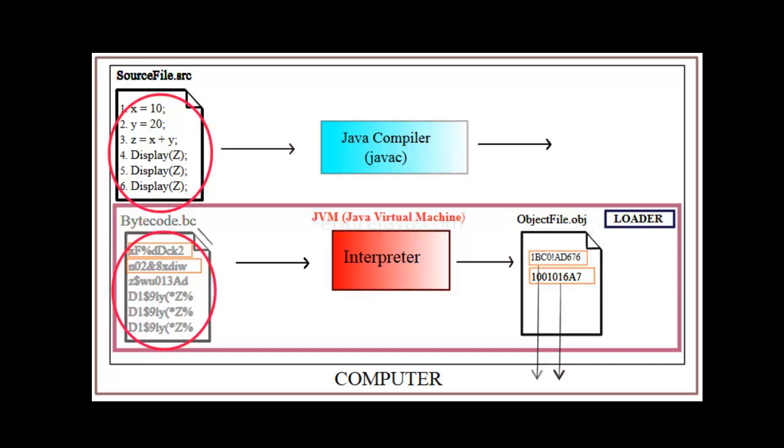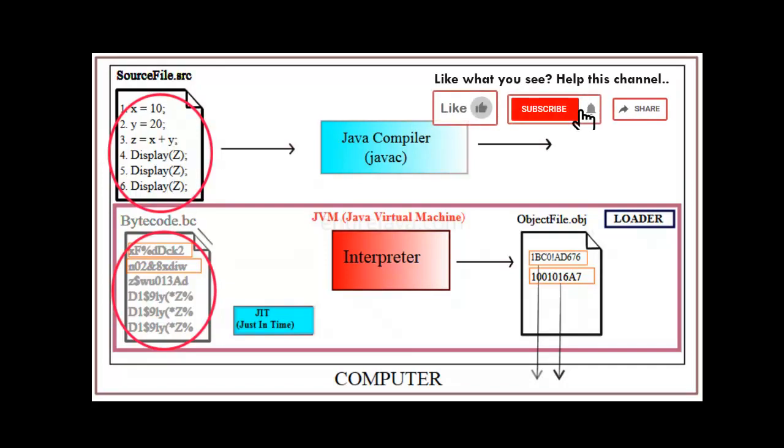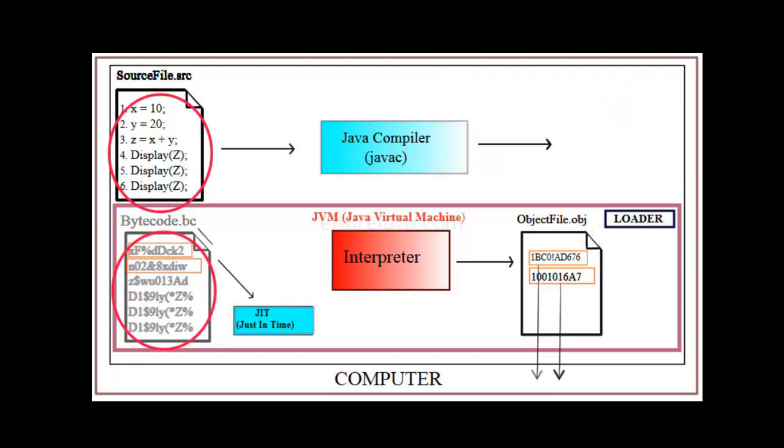Now when we run the program, the interpreter translates line by line and your computer runs them as and when they get translated. But one interesting thing about this is that the computer will have to wait every time the interpreter translates each line. Whereas in the case of a compiler, there is no wait time, as the computer will get the fully translated file in one go. In this scenario, although we cannot nullify the wait time, at least we can reduce some impact using a technique called just-in-time compilation.